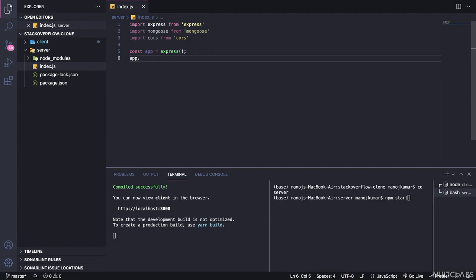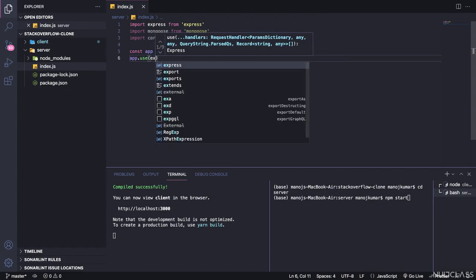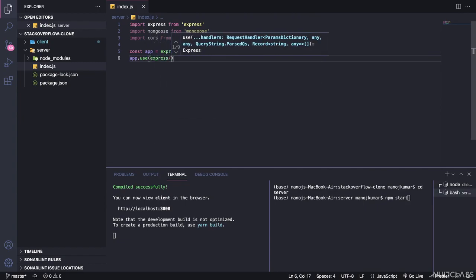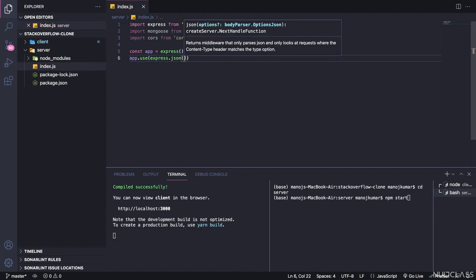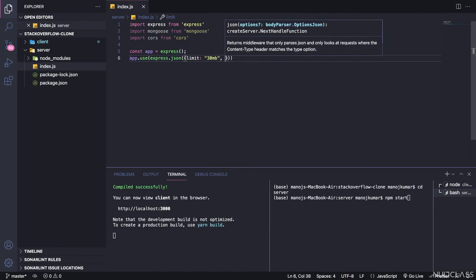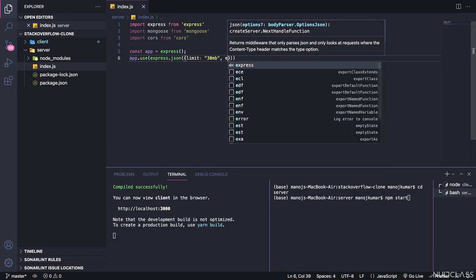And then what we gonna say, we just going to have app dot use, and inside that we just going to have express dot json of. Since our backend is gonna be a REST API, this is not going to be a static one.